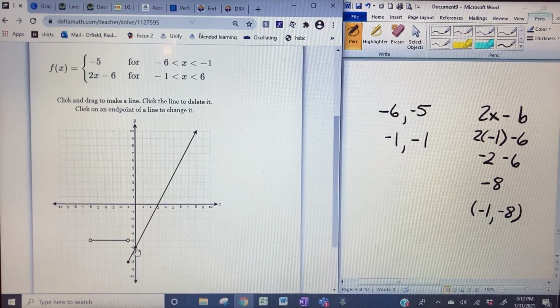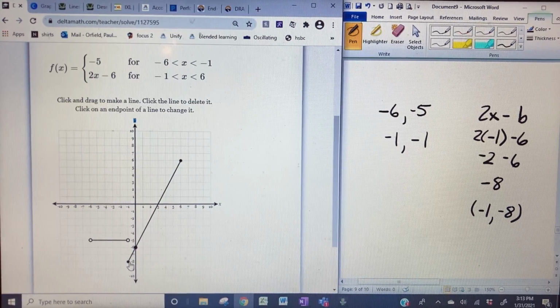Actually, I just thought of something. I'm going to keep this here and go to my x value being 6, which means when my x value is 6, my y value is 6. So I'm going to keep this until I get to 6, 6. So I'm going to double click again, and I'm just going to go to 6, 6. So there's 6, there's 6. All right, I am at 6, 6. Leave it there. All right.